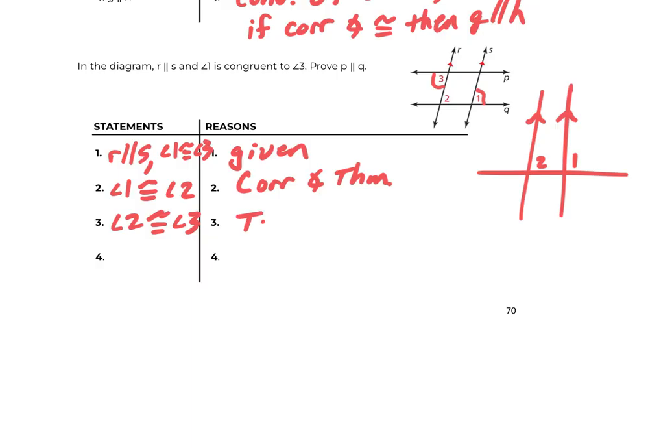What you're going to start to notice is you're going to see a lot of these properties used over and over again. And that's the way it goes, right? Sometimes we'll throw in some different proofs and some different properties, but a lot of these are set up very, very similar to one another.